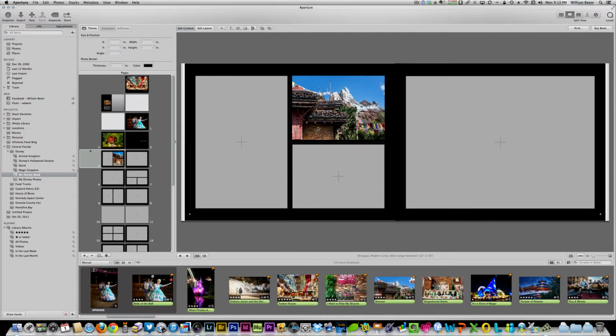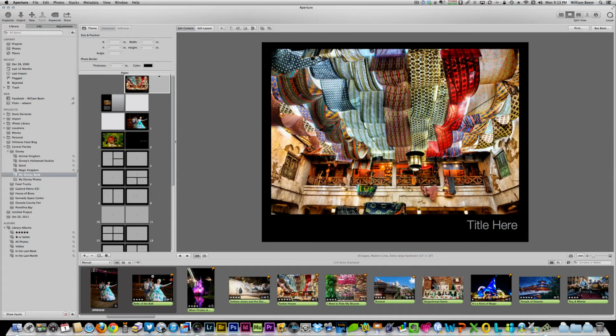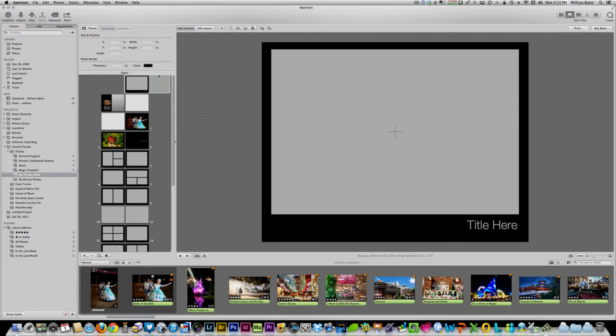And matter of fact, I'm going to go ahead and delete all the rest of this as well. Might help if I chose the image here instead of the thumbnail over there. So you're probably going to want to go ahead and select your layouts that you're looking for to match the images you want to put on a given page.